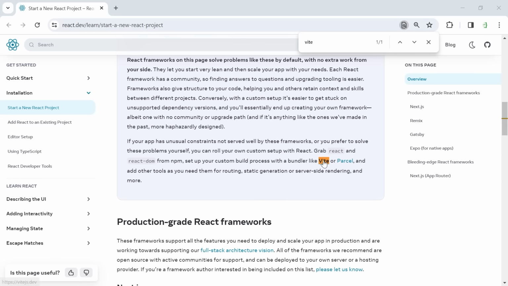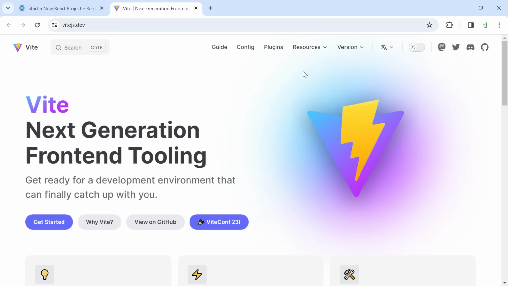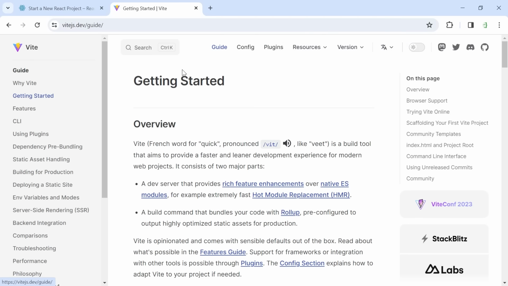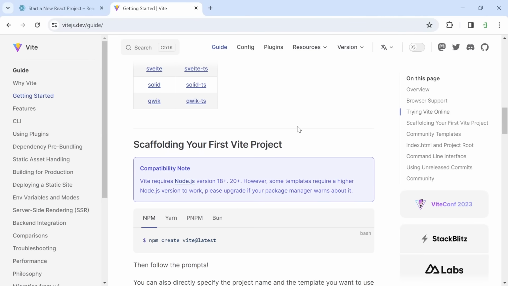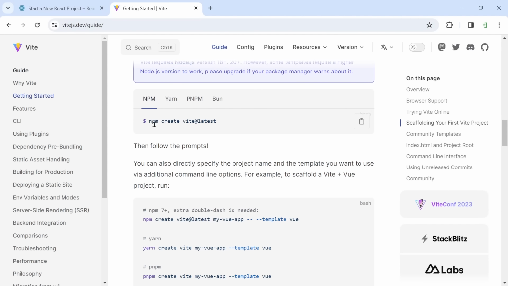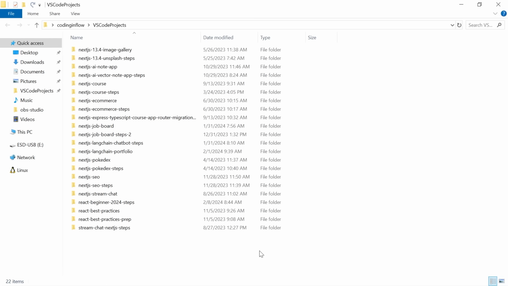But yeah, here we will use Vite. And here on its homepage, we have this getting started guide where we can find out how we can create such a Vite project. We actually only have to run a simple command in the command line. So what we do is we go to the folder where we want to put this project. You can put this on your desktop or in some other folder, doesn't matter.